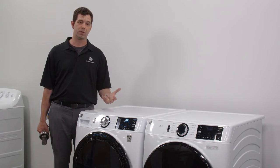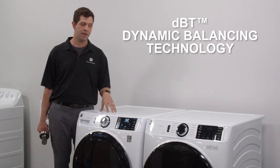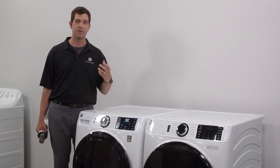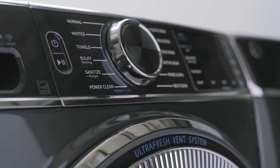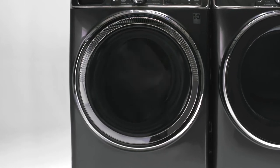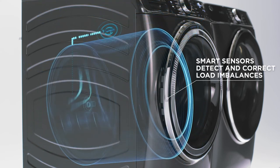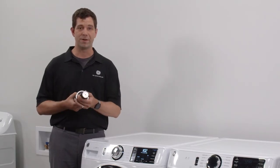Another big pain point in front load laundry is noise and vibration. We've put what we call DBT — Dynamic Balancing Technology — into this machine. It puts a brain and some brawn behind keeping this product in balance when it spins up to create as little noise as possible. The brain is a chip mounted to the top of the tub; it contains a gyroscope and an accelerometer that can tell if the machine is going to be out of balance when it spins up. If it's not in balance, it slows down, lets the clothes balance, and then spins up — right the first time, every time.